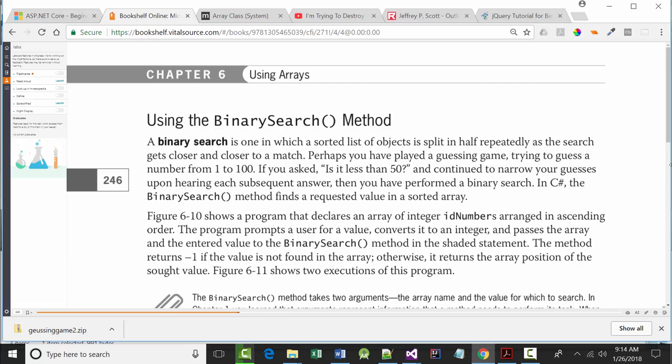But for the binary search to work, you have to first put the array elements in sorted order. Also, all it does is find the first occurrence. So if I've got a list of numbers and I want to know if the number 87 is in there, and it's in there 3 times, it only finds the first one. So it's not the best search to use for everything. But it splits the list in half and asks, is that what you're looking for? No. Is it higher or lower? Either way, you've now eliminated half the list. And that's what they're saying right here. That's exactly what happens.